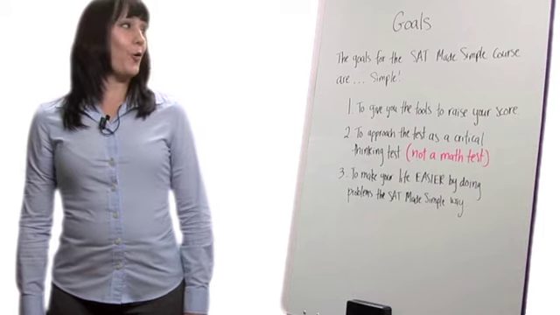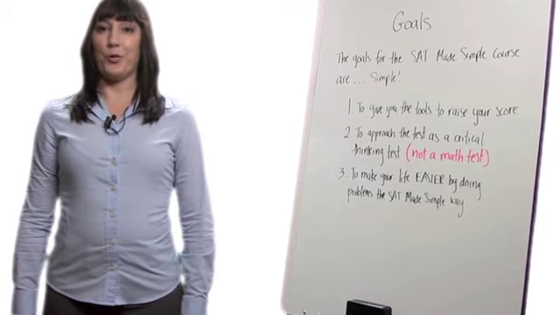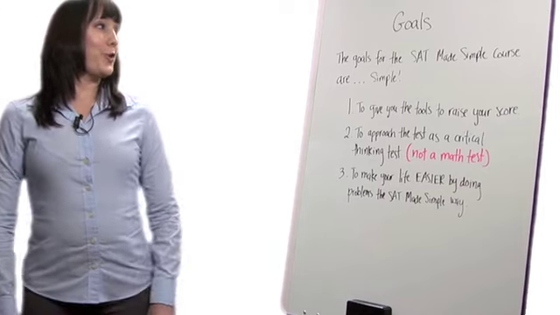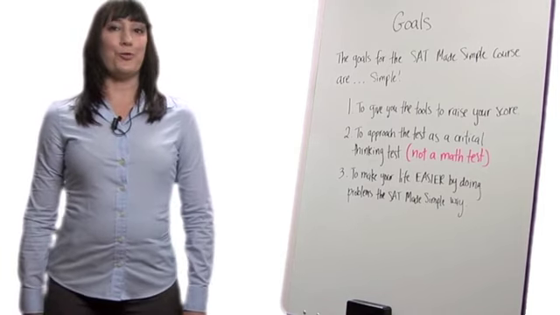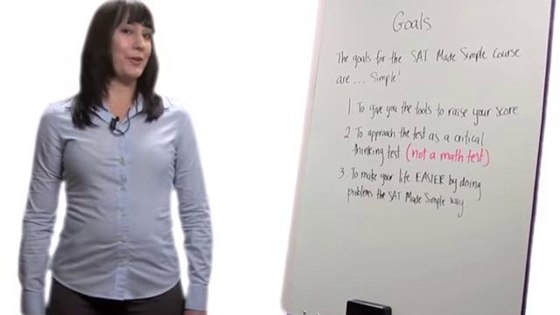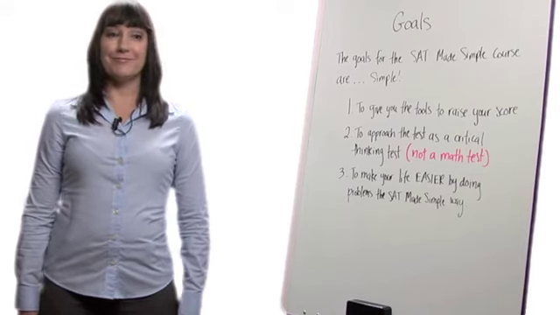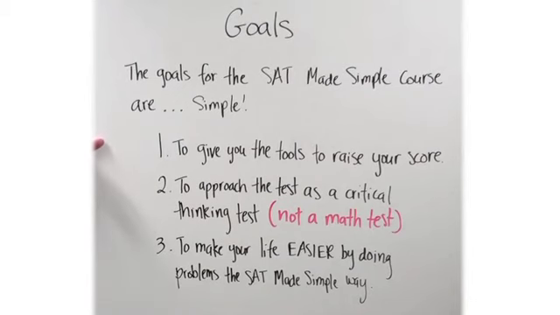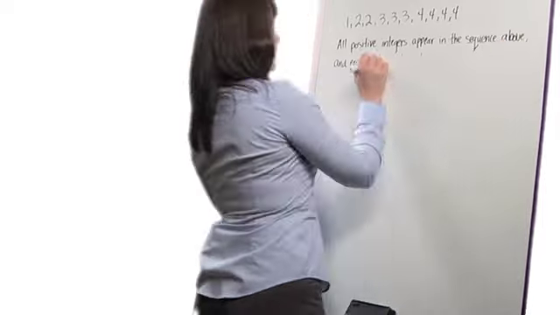Let's talk about the goals for the SAT Made Simple course. The goals are, wait for it, simple. Number 1, to give you the tools to raise your score. Number 2, to approach the test as a critical thinking test as opposed to a straight math test. And finally, we want to make your life easier by doing problems the SAT Made Simple way.